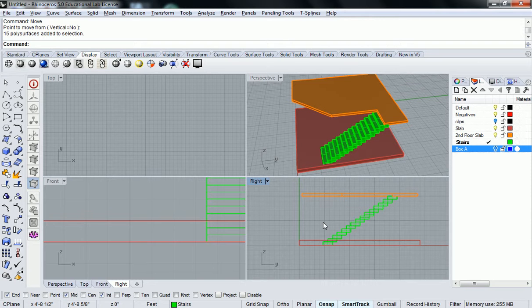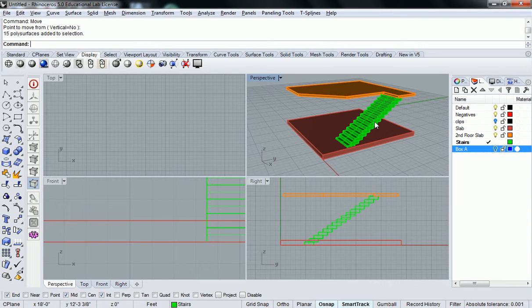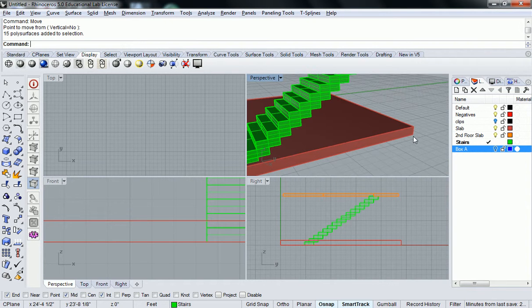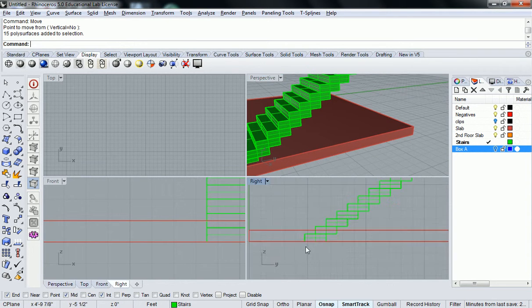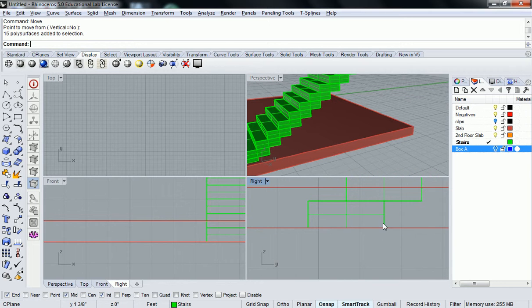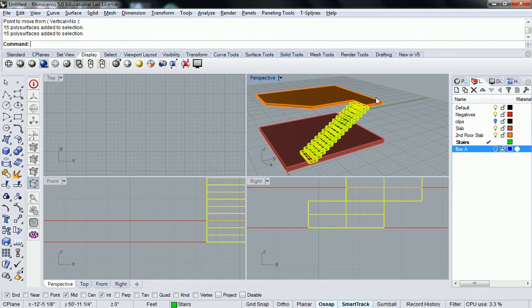So we're getting a little bit further into the purpose of the project feature, because if I want to move this up, and I want to move it from the bottom, because right now you see in my right view I'm aligned to the bottom of my slab, I can take my second floor and my stair family and just move it up.